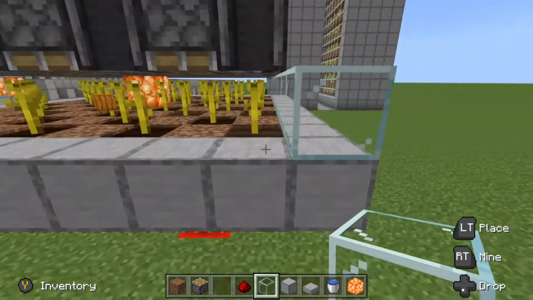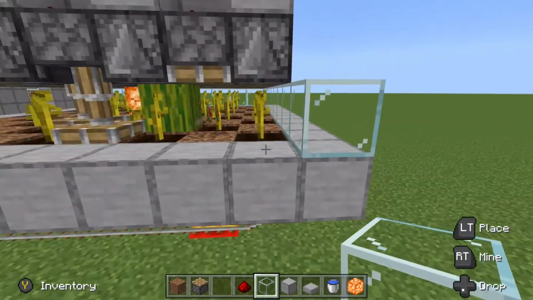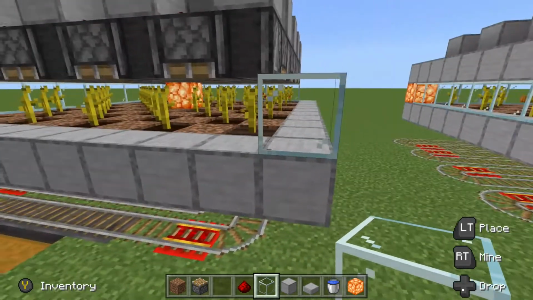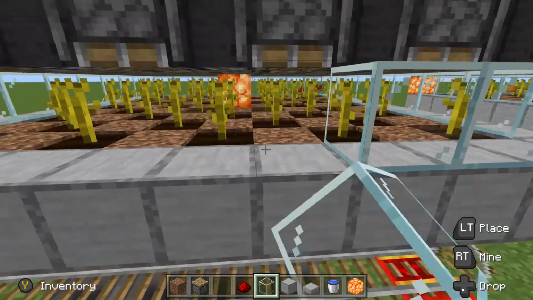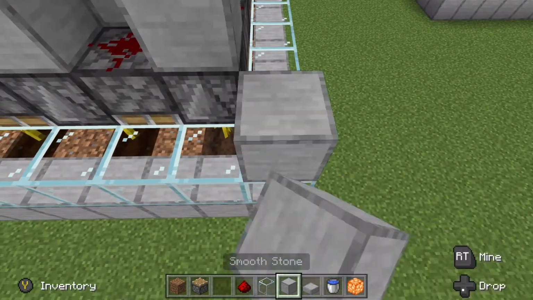Now, you can use any block you like for this, but I like to use a solid block that looks nice to put a border around the edge, but then come on top of it with glass so I can see into the farm. This isn't required, it's just kind of nice to see what's going on inside your builds.